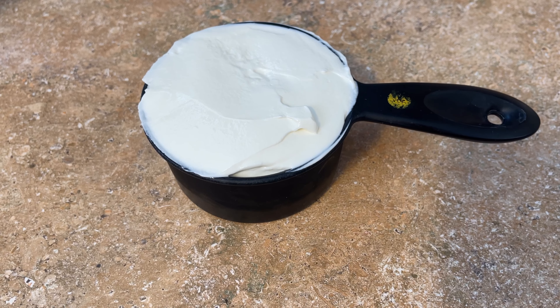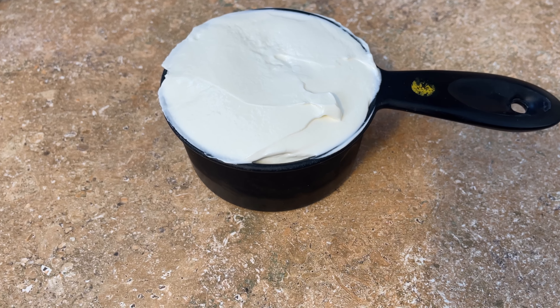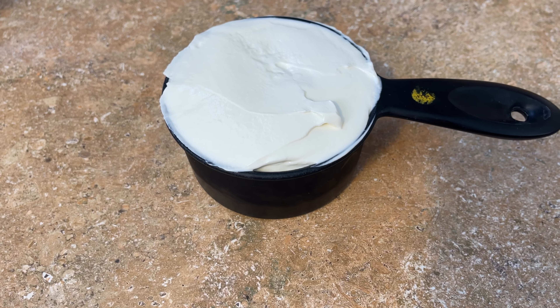I like to add the sour cream when it's cold. A lot of people recommend room temperature ingredients, but I feel like when it gets to room temperature it gets a little too runny. One cup of whole milk — I always recommend full fat milk, that way there's a higher fat content and it can help keep your cake moist. I usually add the milk cold as well. Three large eggs — with the eggs I like to add them at room temperature. And the star of the show: the wedding bouquet flavoring.